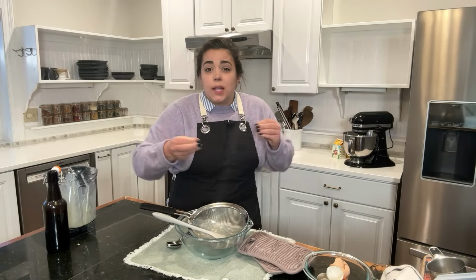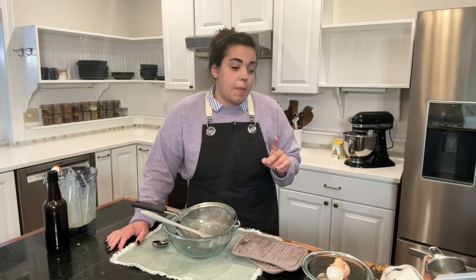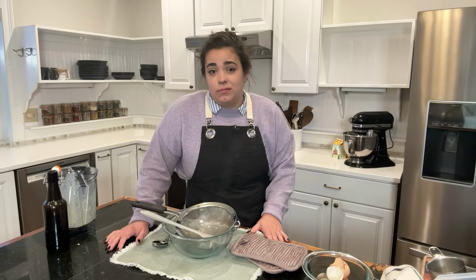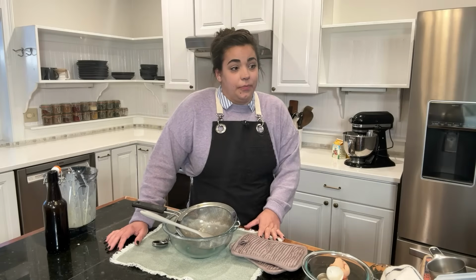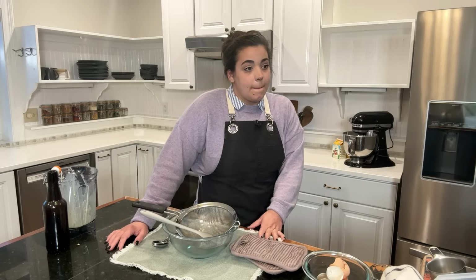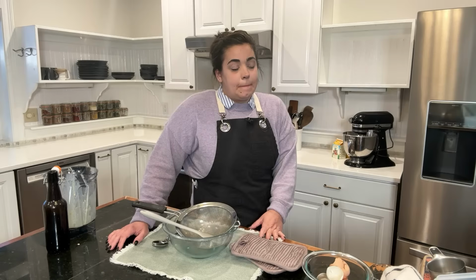I've slowly collected my kitchen equipment over the years and I like the quality, and so they're kind of investment pieces, and so it takes time to build that up. But a sharp knife is probably the top, because it's the most basic cooking thing we do, and a sharp knife is fantastic.